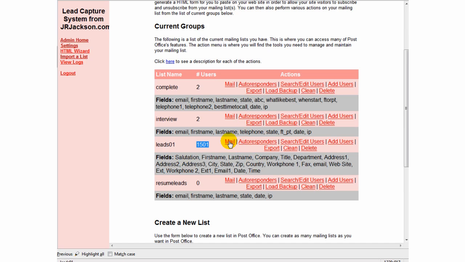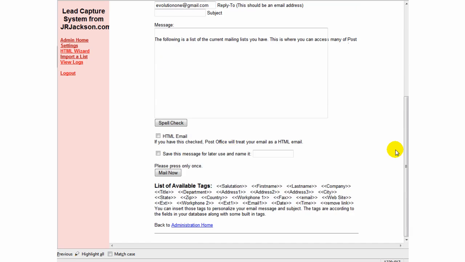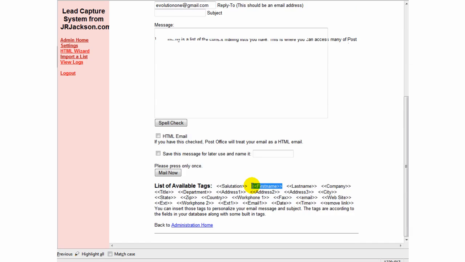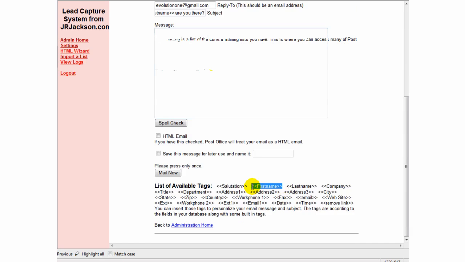So the only option you have is to mail them something. Now let's go down here. Obviously you put your name, your email, and I'll just write one for you. I mean, again, emails are fairly simple. You just write like you talk. Just, hi, first name, are you there? You know what I mean? Make sure you copy this exactly like it is here.